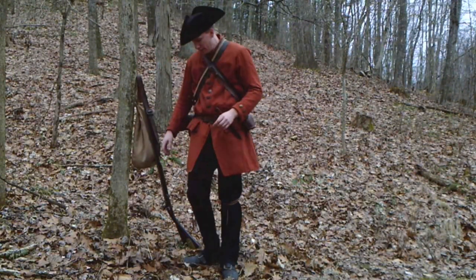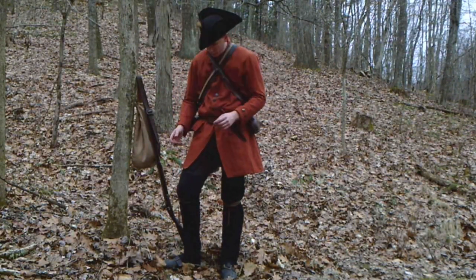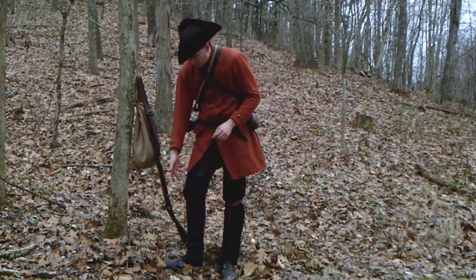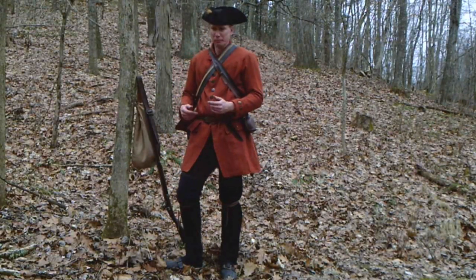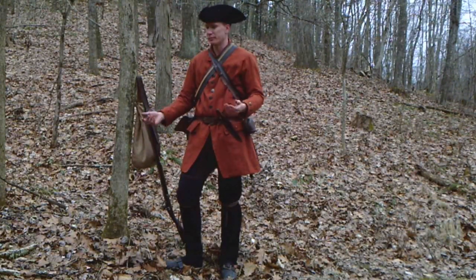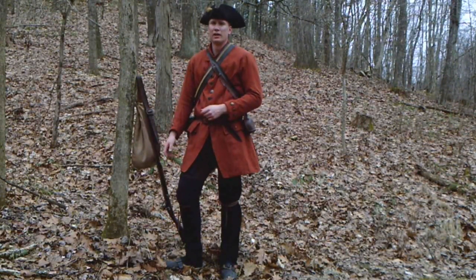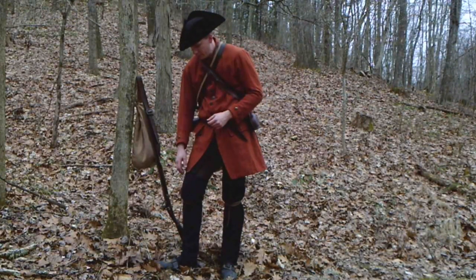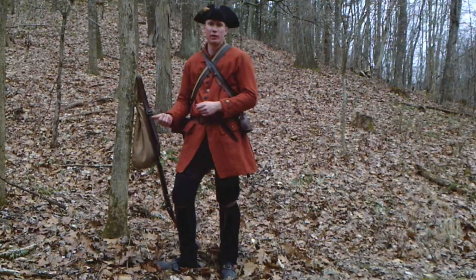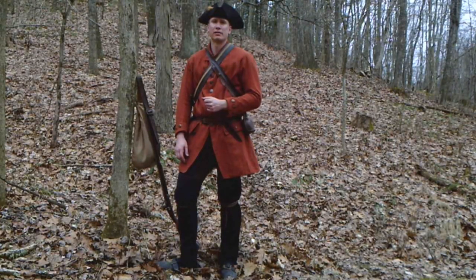During the 18th century, most civilians and military individuals either wore knee breeches — which I have on here today, front fall knee breeches — or overalls which extended all the way down to the ground. Now if you went out into the woods, especially if you were involved with a ranger unit or even a military unit, as well as native Americans, it was oftentimes practical to have something else on your lower legs to protect them — not only during the cold winter months or fall for extra warmth and insulation, but also to protect yourself from various thorns and brush.